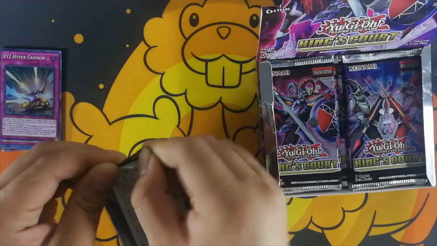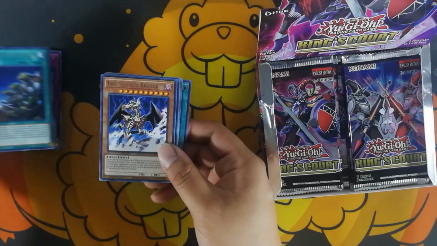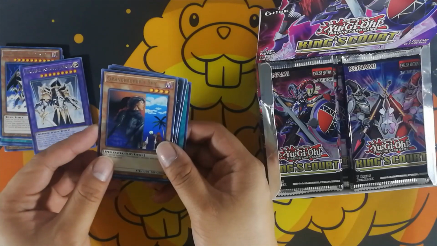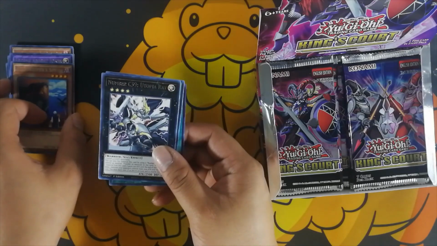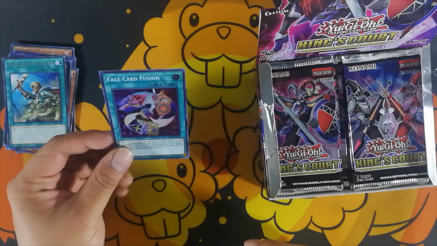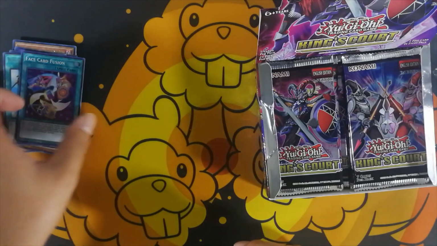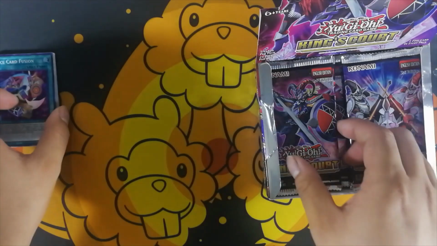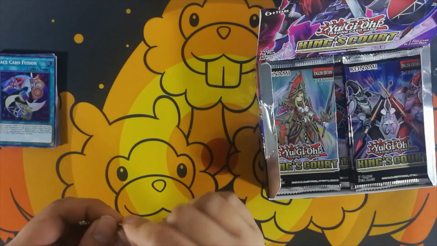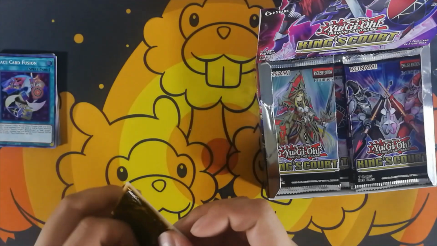Going into our second pack, let's see what we can get. We have Ties of the Brethren, another great reprint, another Wicked Eraser, another Arcana Knight Joker, Gravekeeper Spy for some reason, one number 39 Utopia Ray, one Reinforcement of the Army, and one Face Card Fusion. This is one of the supports for Arcana Knight that allows you to fusion summon for some of your Arcana Knight fusions directly from the deck, which is rather cool. Unfortunately, they didn't make a retrain of the Arcana Knight fusion, and all the current ones, they're not that great.